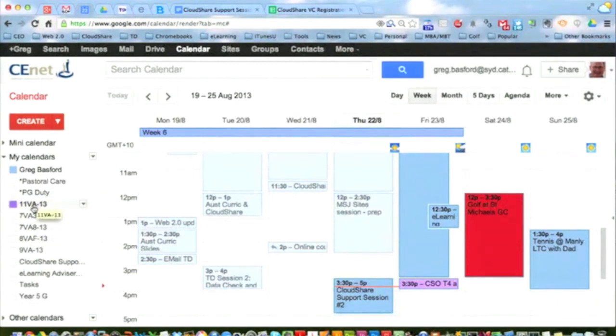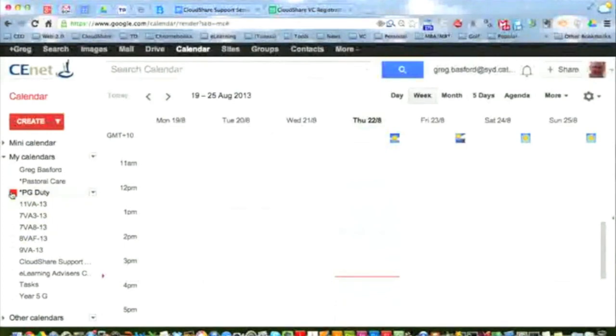What's happened here is interesting. They're actually Alma's calendars that are showing here, not my calendars. But because Alma has shared the calendar with me, I can make changes to it and I can manage the sharing of that calendar. She shared it to me at that top level. They appear under my calendars because I've effectively got the same rights as Alma over the calendar. So it's like a delegation idea. She's delegated the calendar to me, if you like. And it's really great to be able to share that with the KLA coordinators or any other teachers who you might be job sharing with.